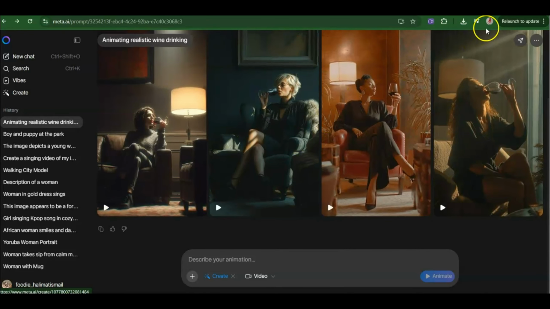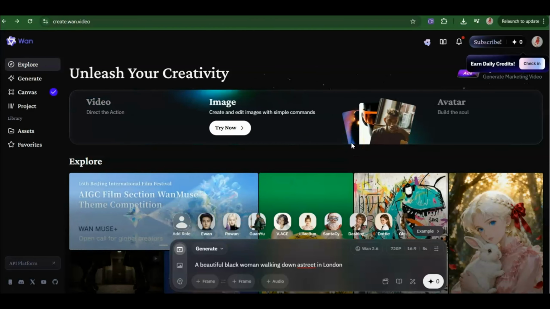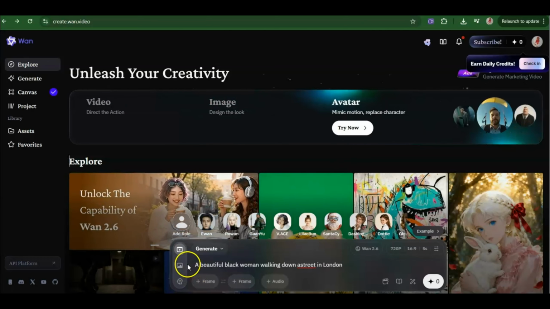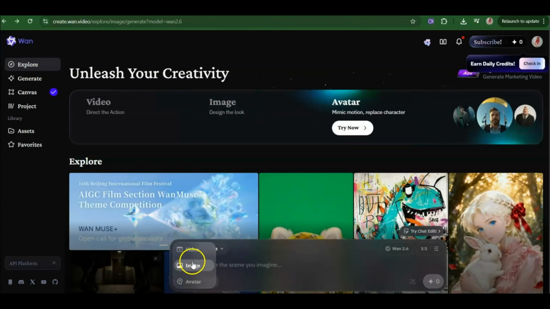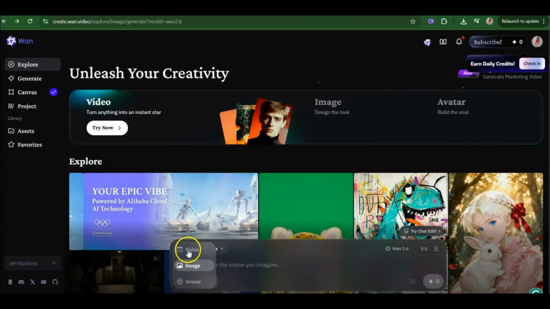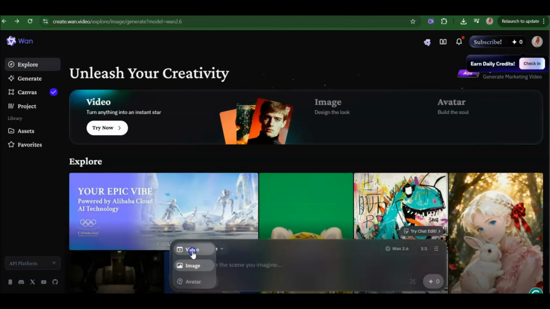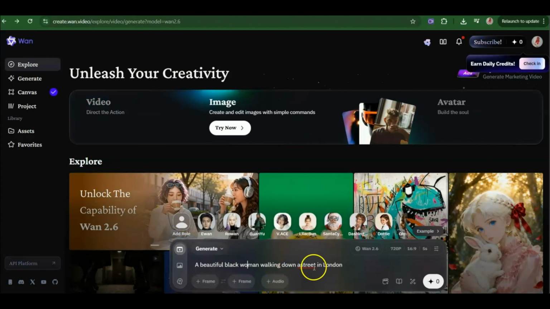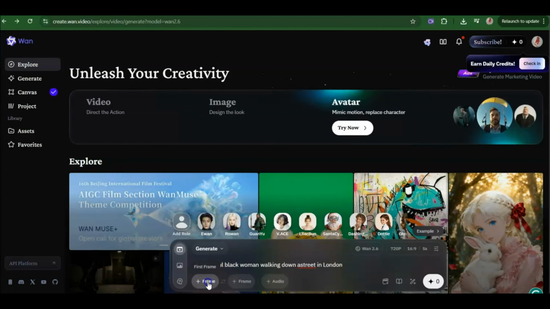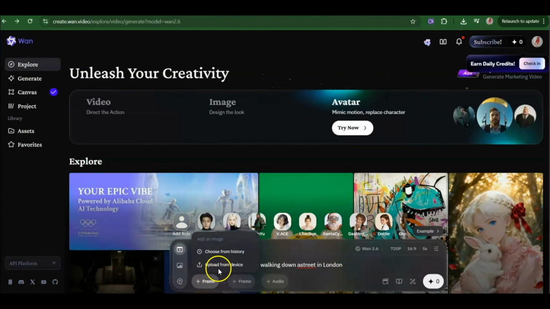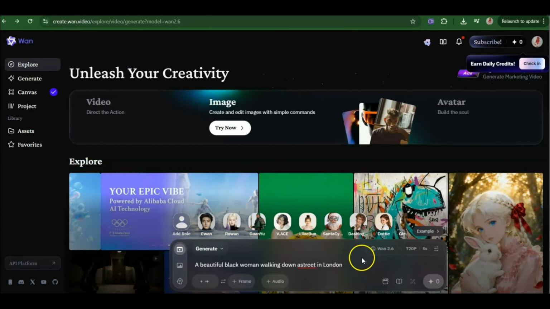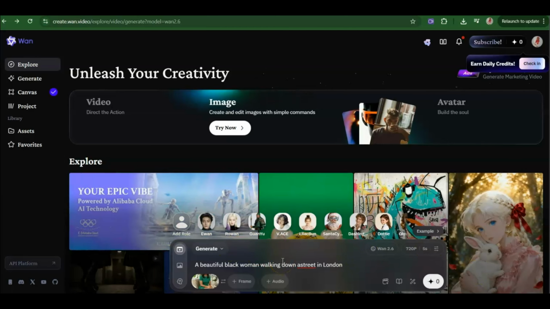Now, the final platform we're going to be looking at is called One AI. So for One AI, you have the option to create your videos, your images, and all of that. So take for instance, if you come over here, you can see you have video, you have image, you have avatar, depending on what you want to create. So if I click on the video and then I put my prompt, you can add your frame, as you can see. So if you click on frame, you can click upload from device. It is then going to take you where you can pick an image. So I'm just going to pick one, just so we see how it actually works.